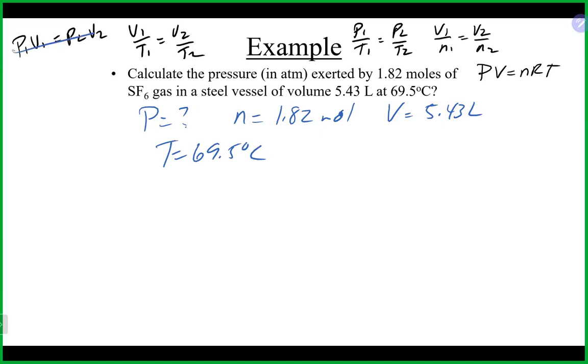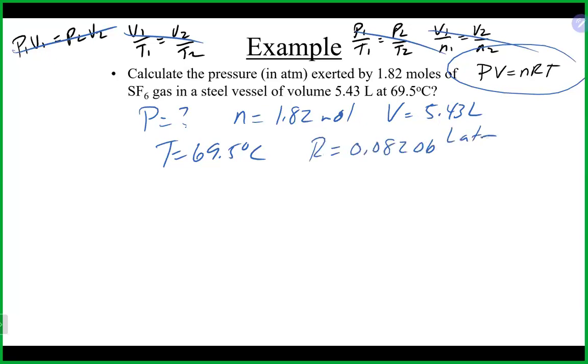Again, you can see I have no two pressures and no two volumes. So that basically leaves us the ideal gas law as the only gas law that makes sense. You always have R, and by the way, it is never given to you in a problem. They just assume you know that number. We do need to, like normal, convert our temperature into Kelvin, which is 342.5 Kelvin. Our volume is in liters, so that's good to go. And obviously our moles is in moles.